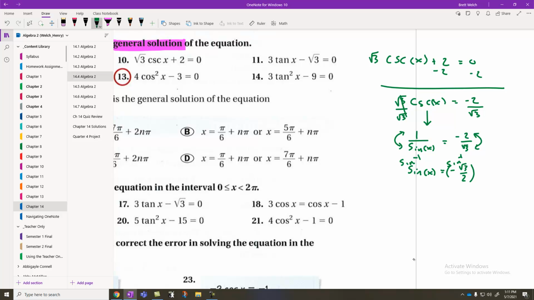Now I can do that in my calculator and the calculator will give me an answer. But we're supposed to answer this in radians. I don't understand the radian decimals out of the calculator. I'm going to have to do it in degrees and then convert. I think we'd be better off if we just look at the unit circle.